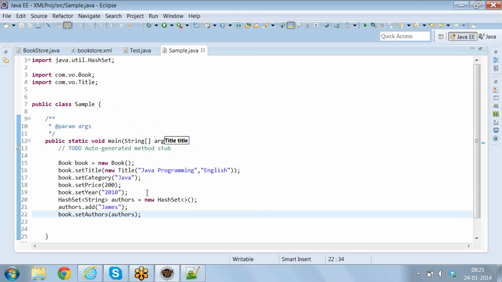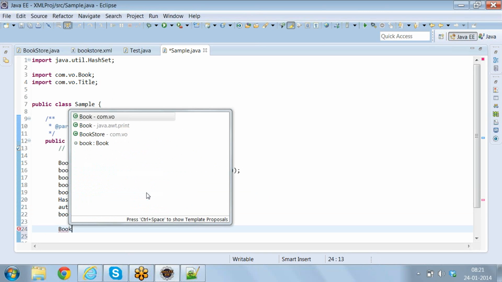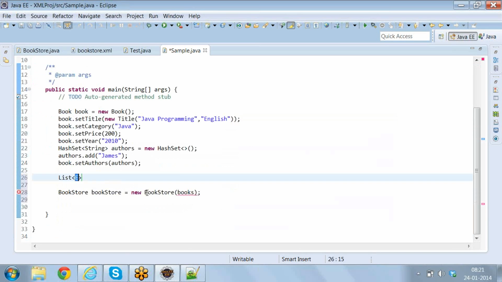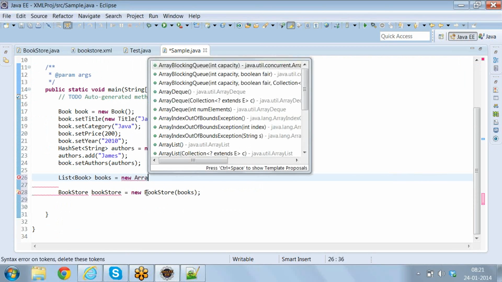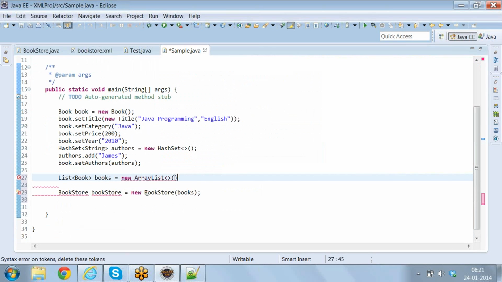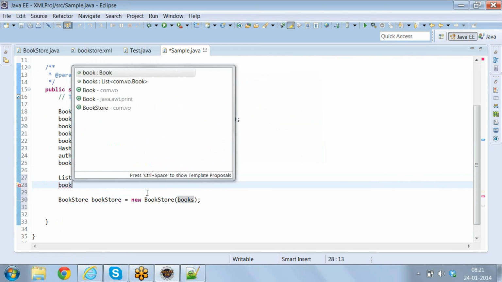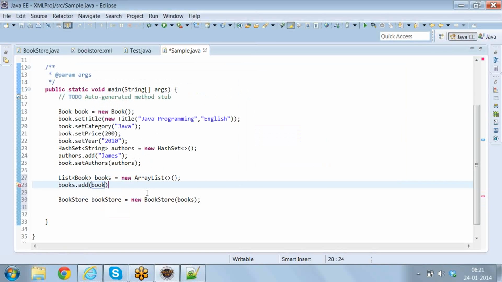So let's say here, this is the book element. And this book, I'll add it to the bookstore. You can have multiple books as of now, but there is only one book.